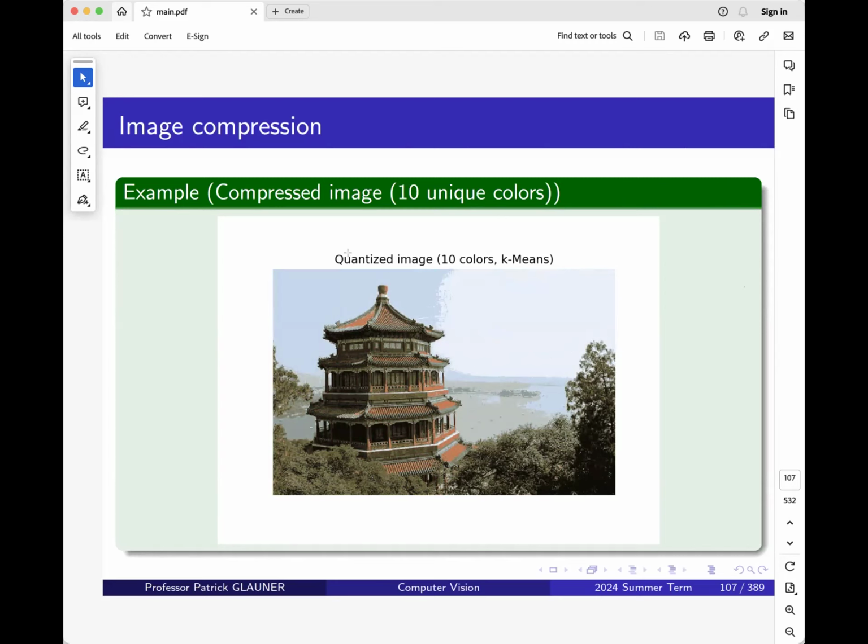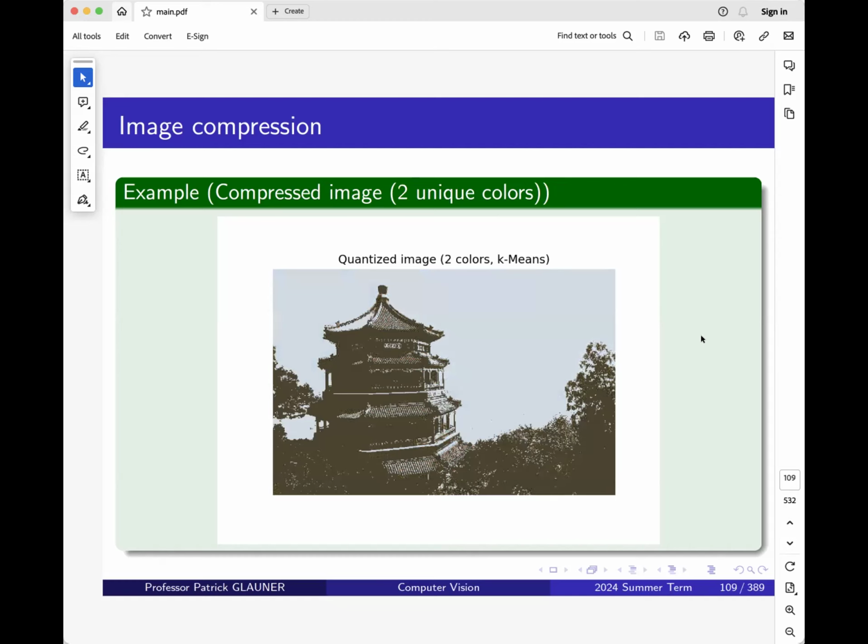We can still see something in the background. The sky obviously isn't too great. Maybe for 20 unique colors, it would still look far better. I don't know. You can try this out. For 5 unique colors, I still get something like this, but it's still, in terms of the optimization, the best colors that I can get, so that the overall loss is the lowest. And for 2 colors, I just get this binarization. So now you have seen how we can compress an image based on k-means, a machine learning approach.